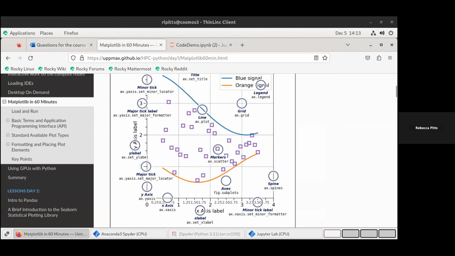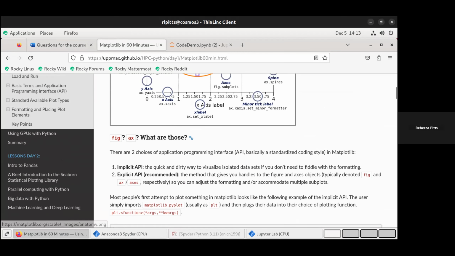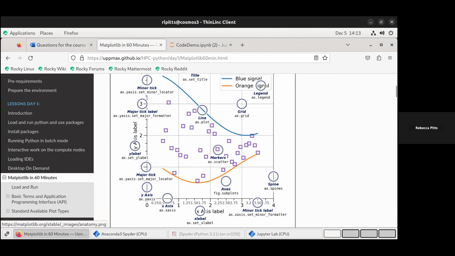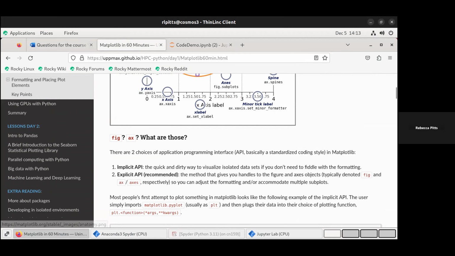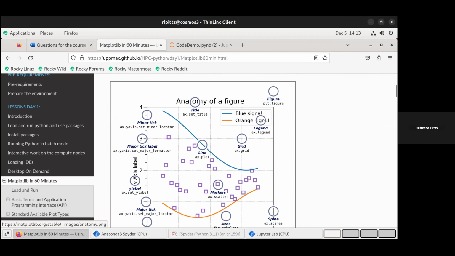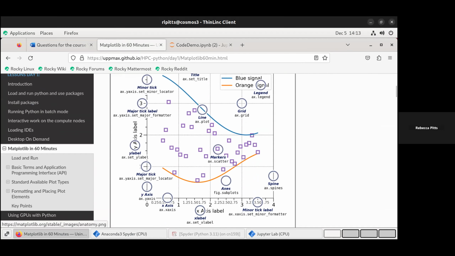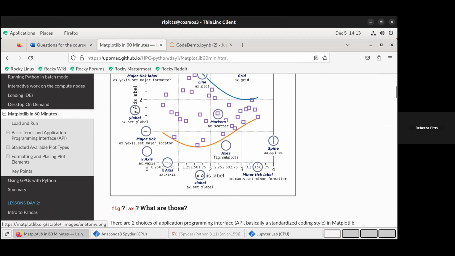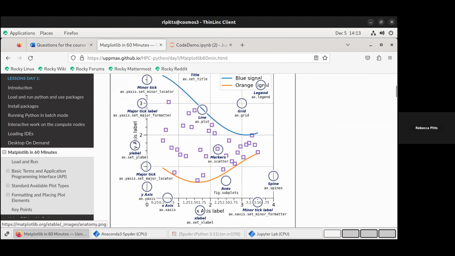All right, so we were at the elements of a plot and fig and ax and all that stuff. If you see on this plot, you'll see a whole bunch of things that say ax dot this, or in some cases fig dot, although that's not on this figure. Oh yeah, there's one: fig dot subplots. You'll also see it if there's a color bar. There'll be a fig dot colorbar.